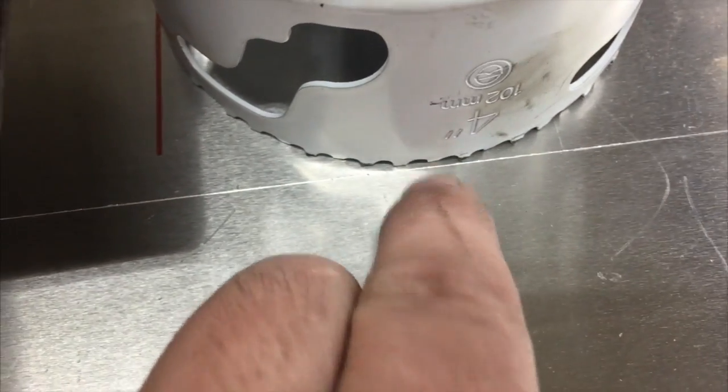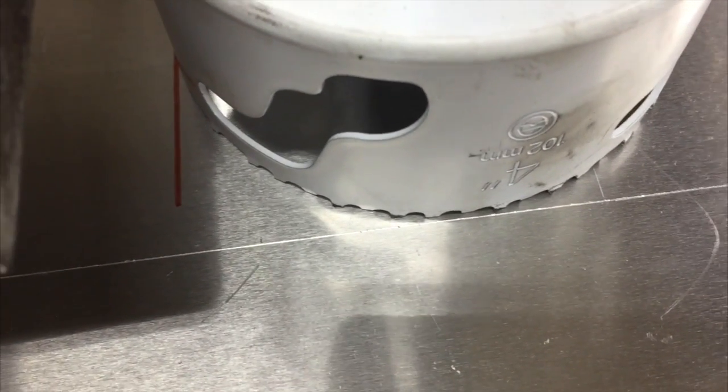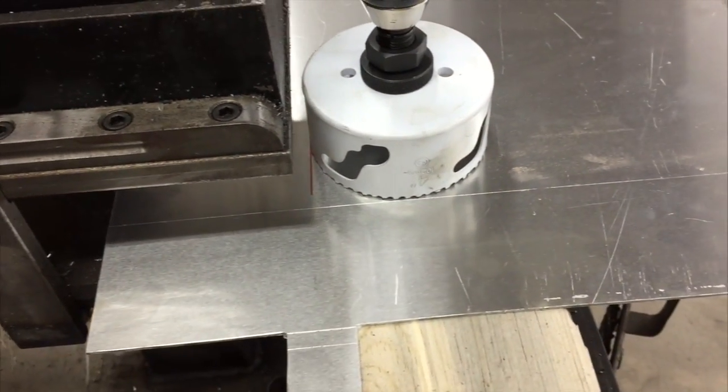All right, just gonna give you a little close up here of what we've done. You can see this edge of the hole saw is just inside our scribe line. You know, Tom drew a circle around the outside of the pipe, so which means the line should represent the edge of the hole. So I cheated this one a little bit, because he said move it over a 1/16, and we want to move it away from that bend line. And then this one I've got right on it, so that should put the hole location right where he needs it.